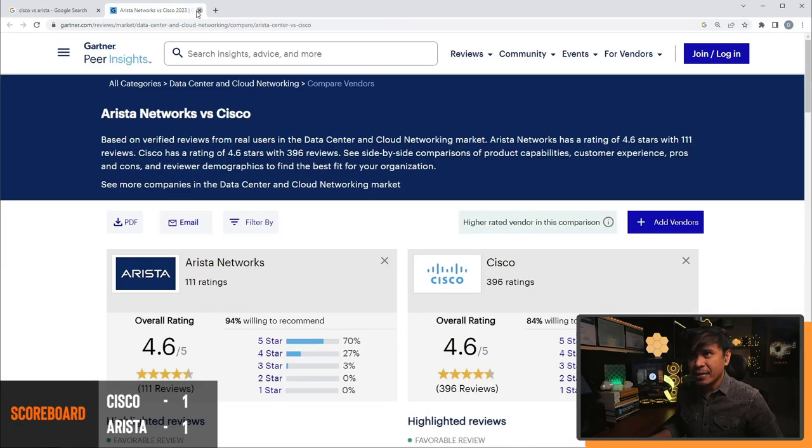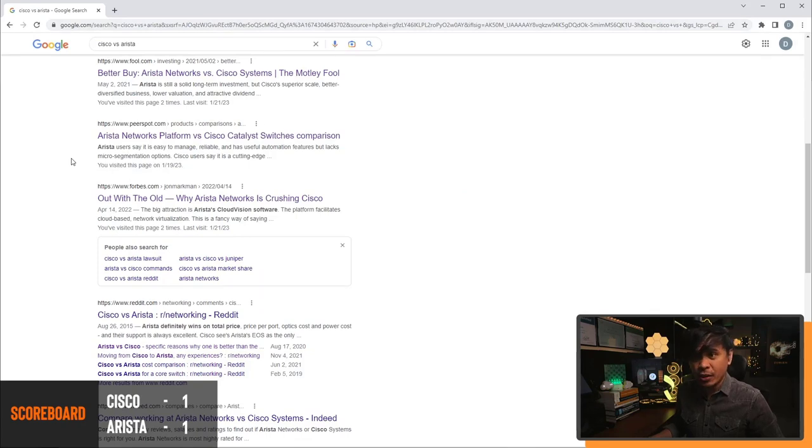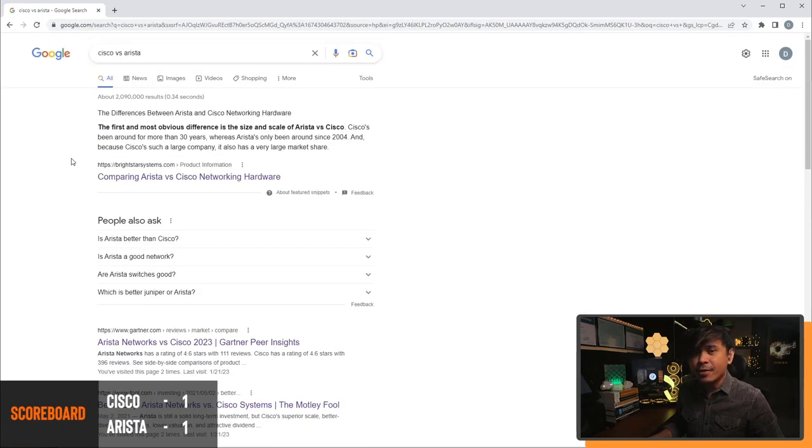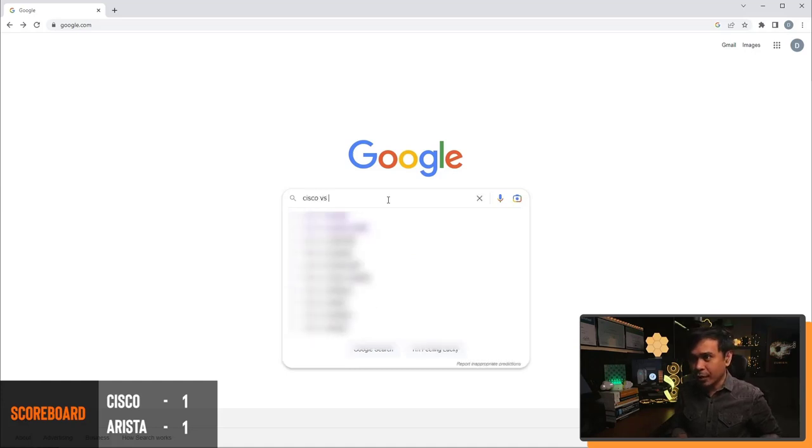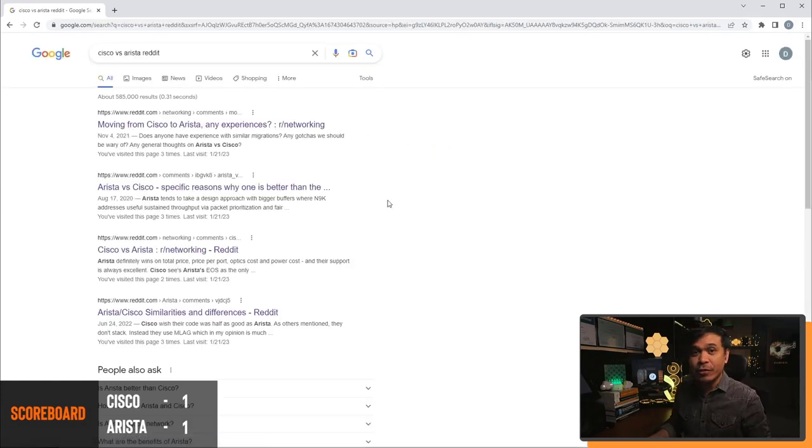And what I'm gonna do next, we're not gonna rely on pages or articles, okay? There is a better approach to know which one is better. We're gonna do a different type of research. So instead of looking for existing articles, let's look for existing discussion. I'll go back to Google and search Cisco versus Arista, and we'll look at Reddit discussion. We have many posts already, but I will open the top four.